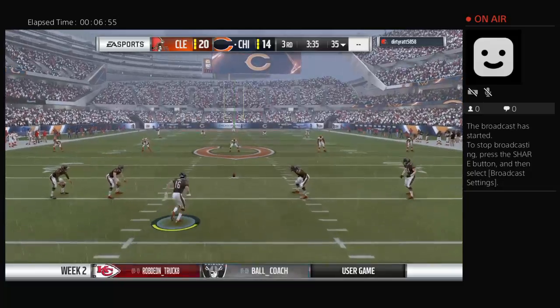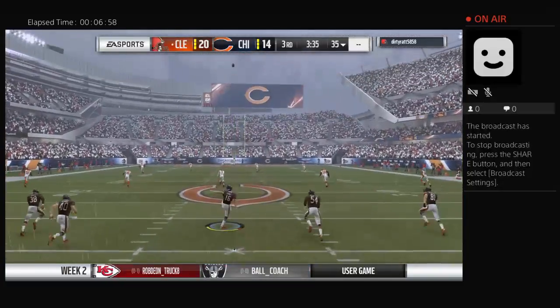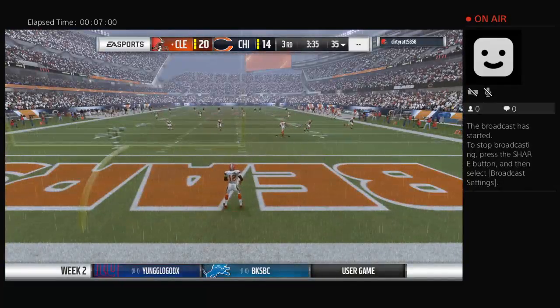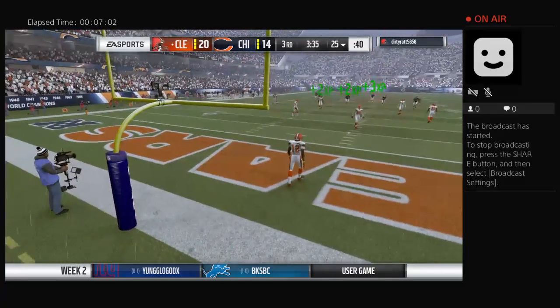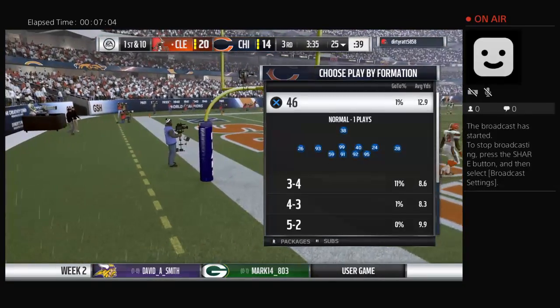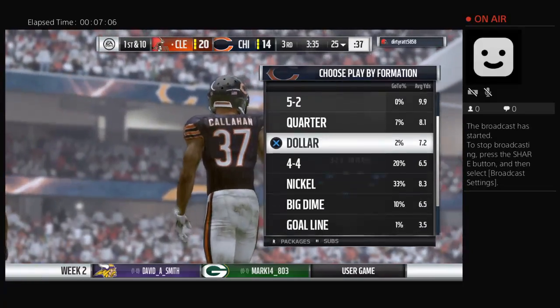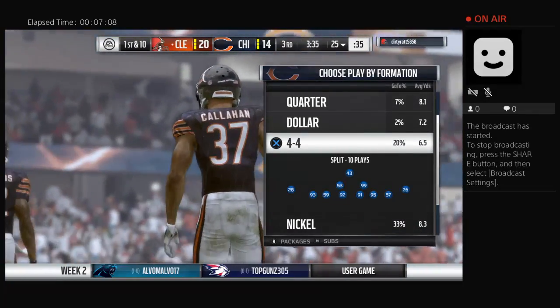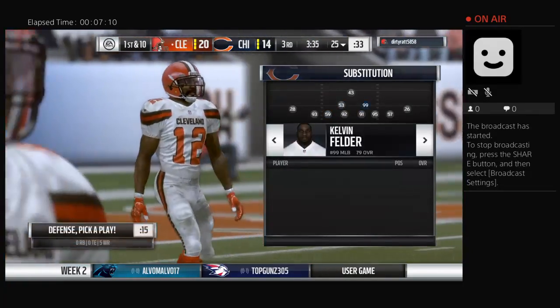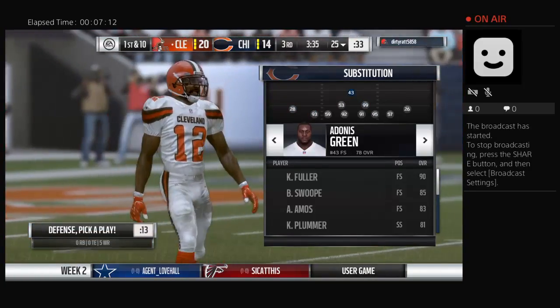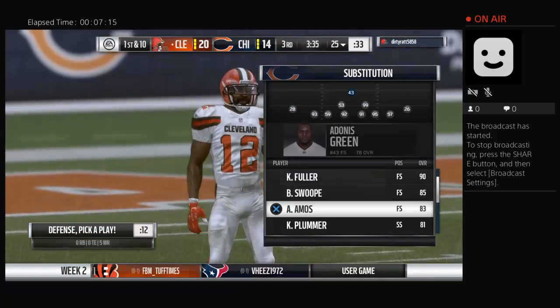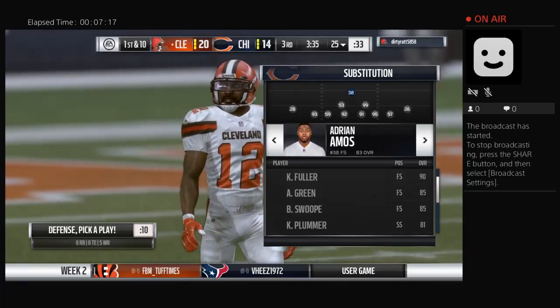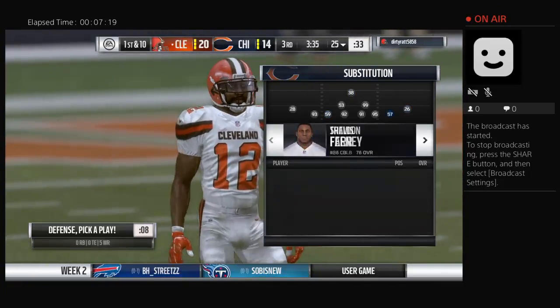The Bears send the kicking team out there, and they will send this one away. And they will not get a chance to return this one as it's through the end zone for a touchback. And now Cleveland geared up to take the field. And following that long touchdown pass, a one-play drive last time, see if the defense, you know they're ready. They don't want that to happen again.